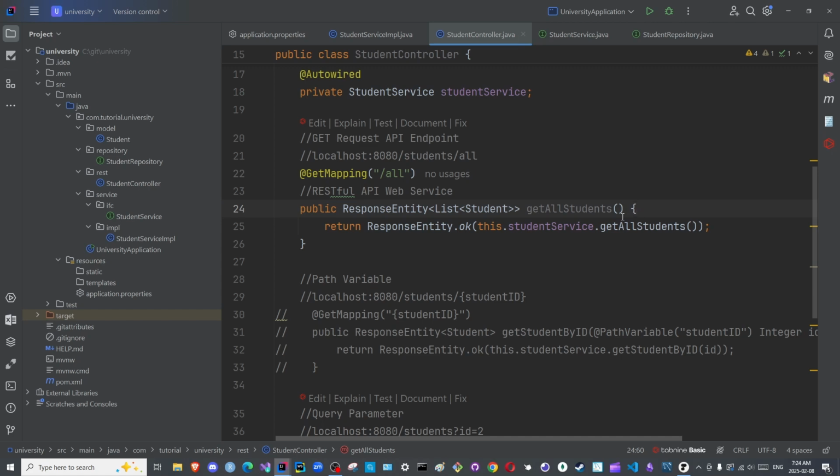Now remember, we do not have a front end prepared. We do not have a website that the user can interact with.